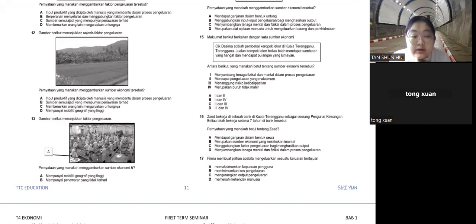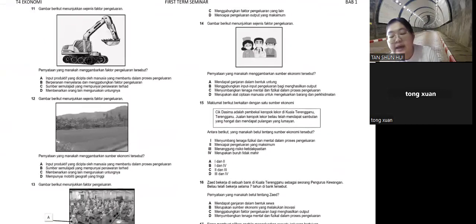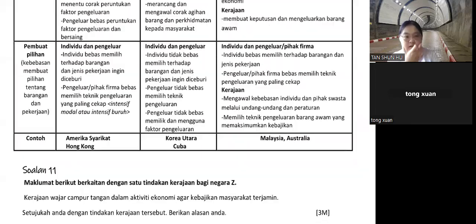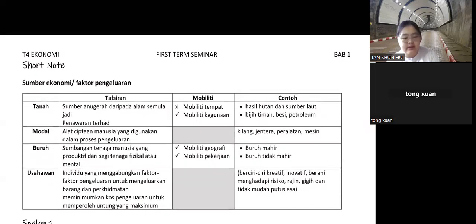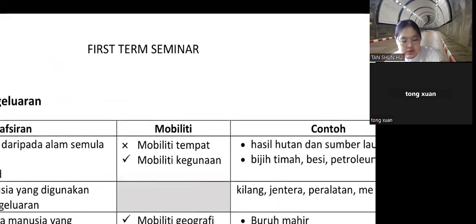Okay, so our aim of today, if we have enough time, is to focus on all the writing part, which is your paper 2 part. Just to let you know a little bit, the format of the exam is like this. You will have kertas 1 and kertas 2. Paper 1, paper 2. Paper 1 is 40 objective questions, and it is 40 marks in the exam.